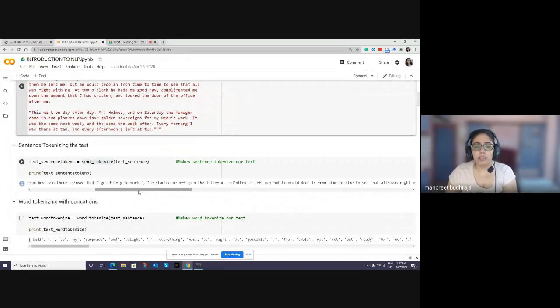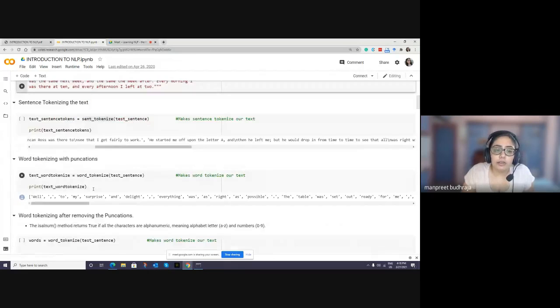We need it because we need to process a lot of text when we are making applications like chatbots or anything. So it's very important for you to divide them into tokens and work. Sometimes you wouldn't need some words, like the stop words, in some pre-processing, like when you're making a sentiment analysis. So you don't need stop words like "the" and "and", because they don't contribute anything to your sentiment analysis.